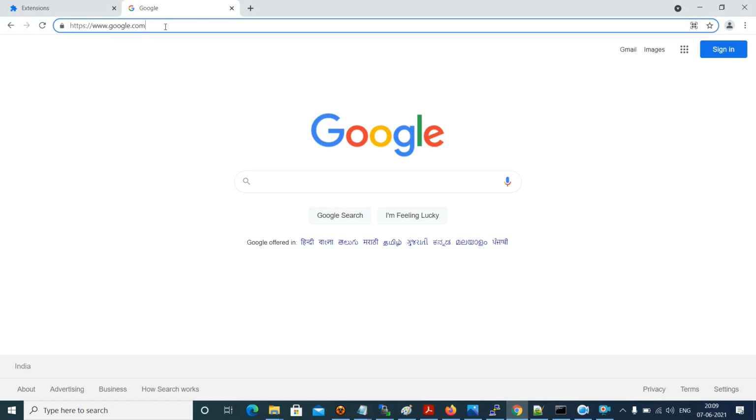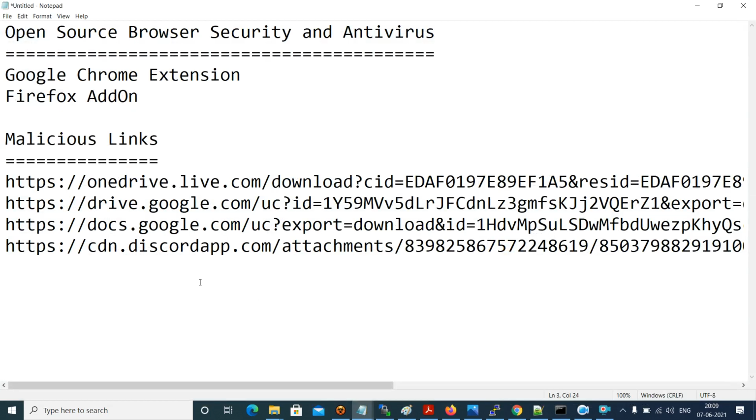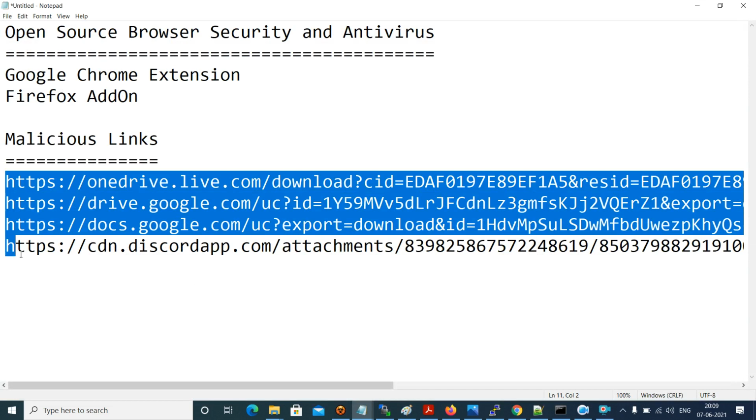Okay, so let me start with the extension demonstration. For this, I have collected some malicious links which have some hidden malware or files in them. We need to see how the behavior is, if it gets downloaded, how the antivirus is going to behave, or how the browser is going to behave with respect to the extension. I'm really not sure. I would just like to see how it actually behaves and how the prediction happens with respect to the browser security and the antivirus. So let's check it out now.